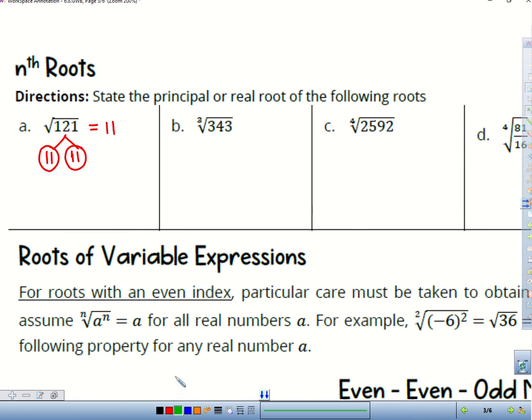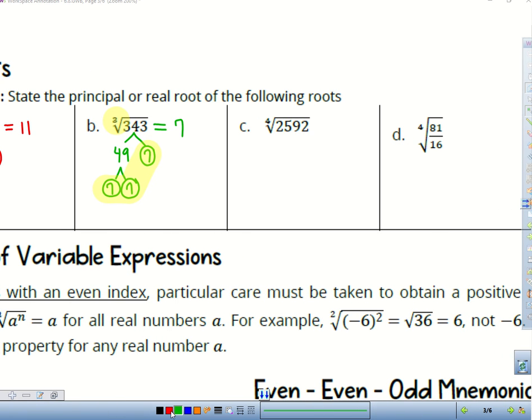Now we're looking at a third root. So with a third root, you want to look for a group of 3. So I know that 343 breaks up into 49 and 7. I'm circling the 7 because 7 is a prime number and I can't break it down anymore. What can I break up the 49 into? 7. Good, 7 and 7. Now, like I said, you want a group of 3 because that's your index. So that would be a perfect cube root. Very good. It's a perfect cube root of 7. Make sense? No leftovers on that one?